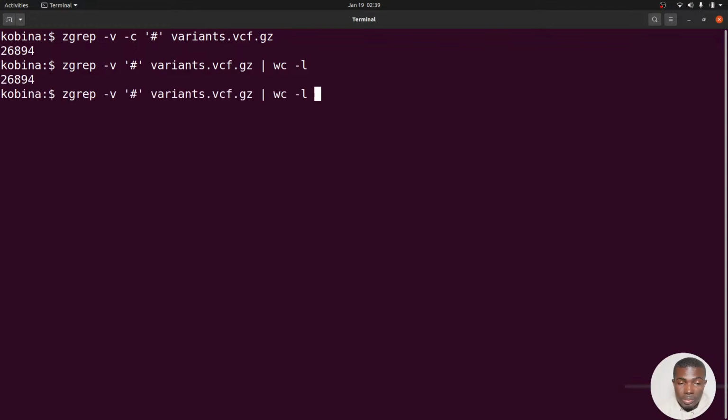That will also give you the same number, but because we're already using the grep, then just add your -c here and then get your value. That's about it. Now, if you are going to apply whatever is here to your data, I suggest that you first process your data and make sure that everything is in order. Process it, filter, make sure you have your final VCF, and you can apply this there. Now, if you are dealing with multi-sample VCFs, then I suggest that whatever command you issue here, you try to verify using other tools just to make sure that everything is fine.